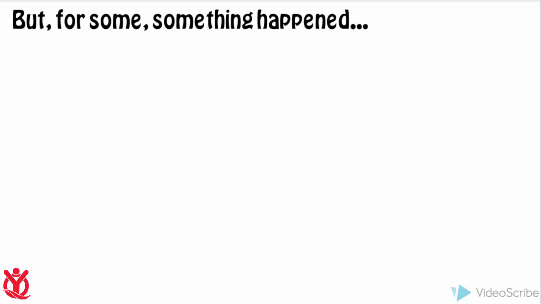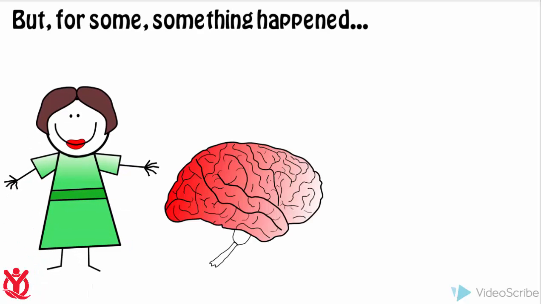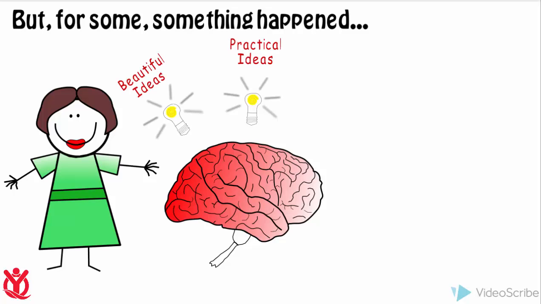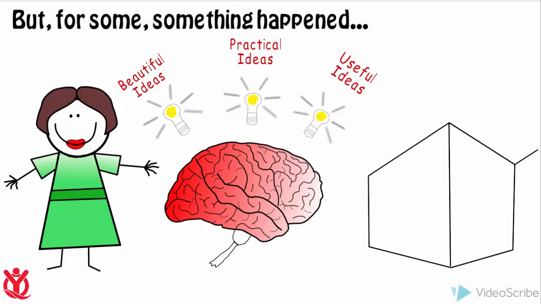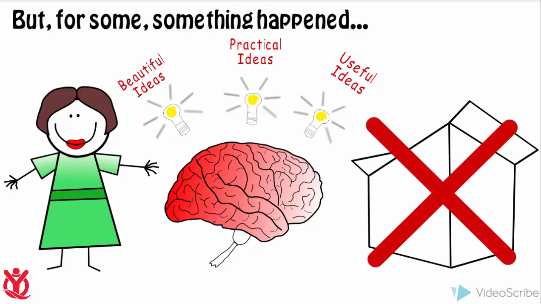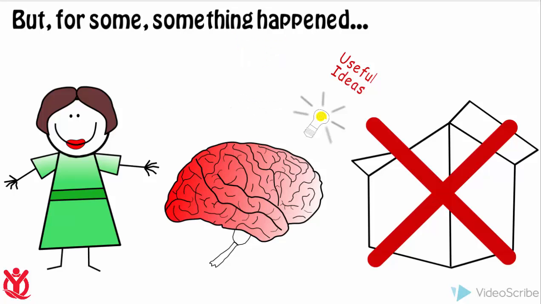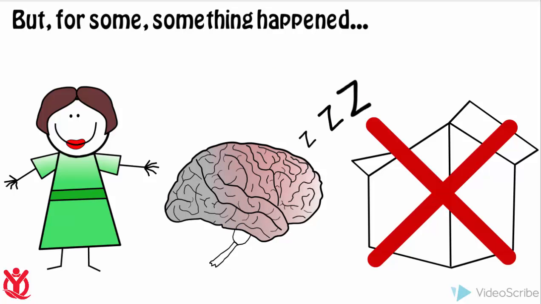But for some, something happened. As they grew older, they still had ideas. Beautiful ideas, practical ideas, useful ideas. But it took more than a cardboard box to make those ideas real. Without a way to bring those ideas to life, they simply disappeared. Their brains simply gave up trying, turned off, and went to sleep.